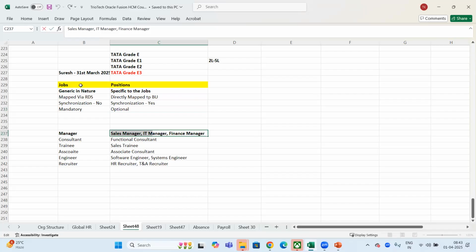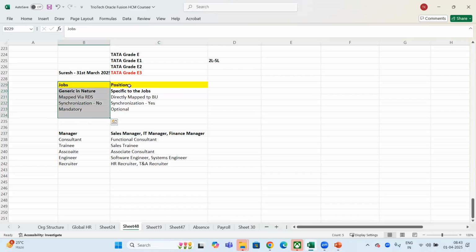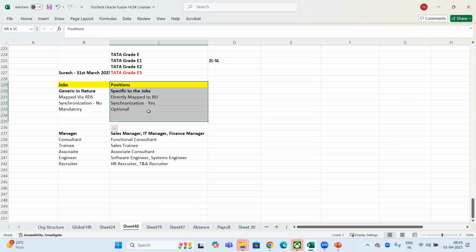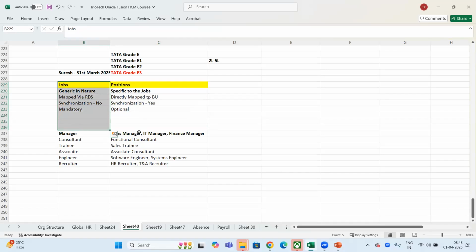If you ask me, concept-wise, the difference between jobs and positions is this. But in reality, for many clients, I have also done it the same way. Clients use jobs, and positions they don't go with. Jobs only, directly they will configure with these naming conventions. Whatever the title, forget about the Oracle definition of jobs and positions. If your client has designations like this, we directly configure them as jobs and use that in the system.